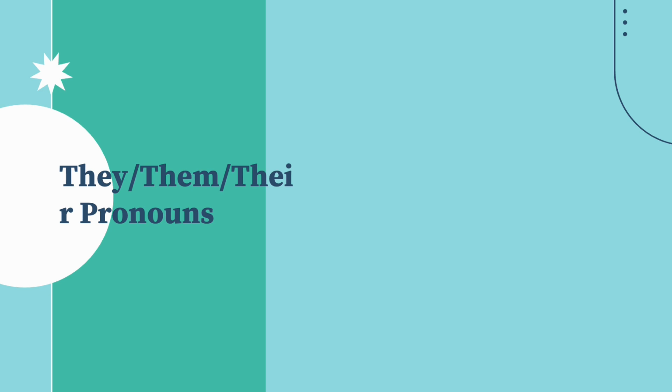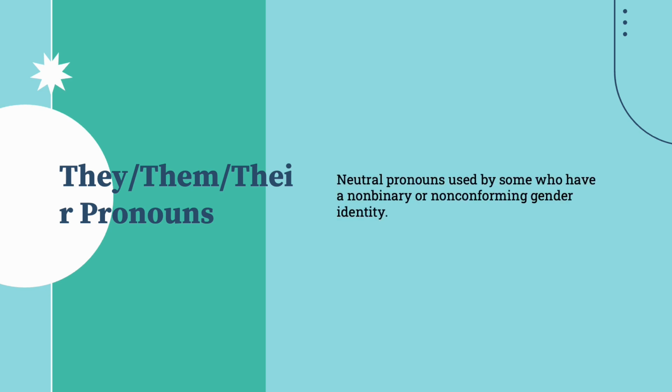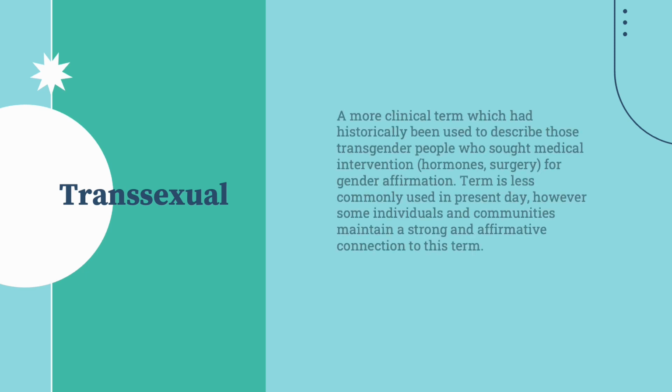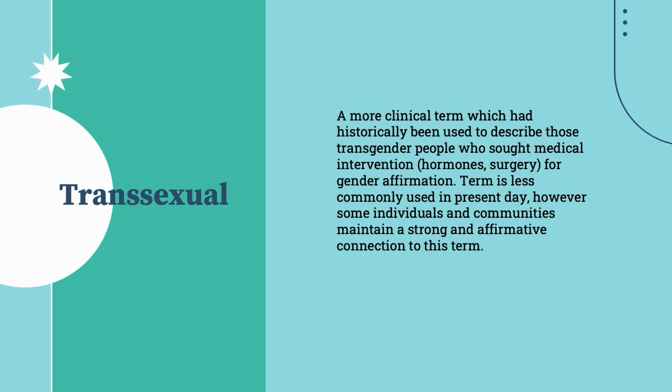And next we have they, them, their pronouns. So these are neutral pronouns used by some who have a non-binary or non-conforming gender identity. Correspondingly, we have transsexual, which is a more clinical term which had historically been used to describe those transgender people who sought medical intervention via hormones or surgery for gender affirmation. So the term is less commonly used in the present day. However, some individuals and communities still use this term.